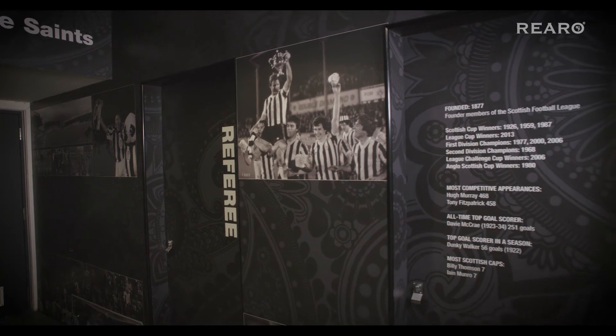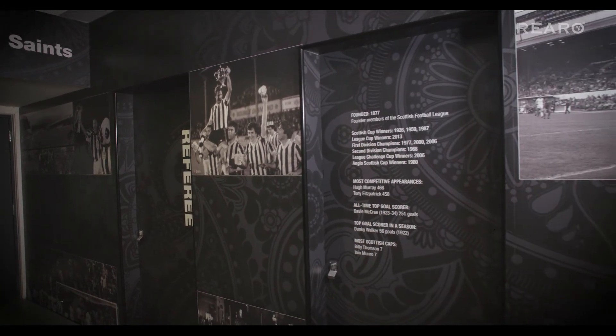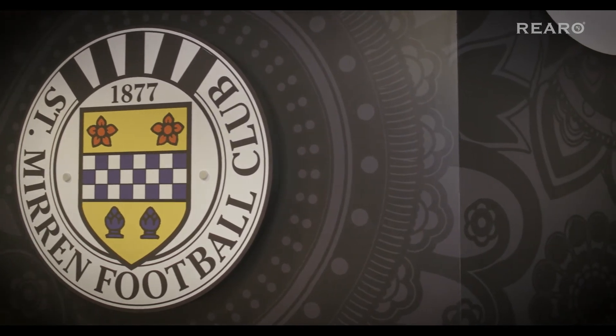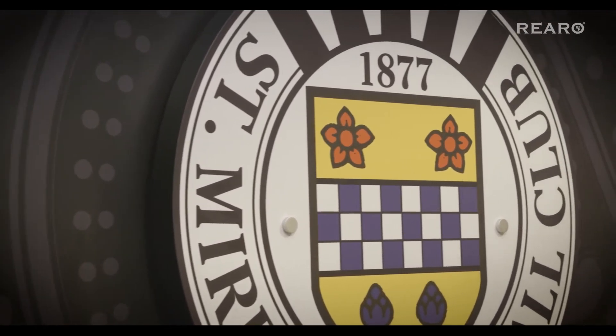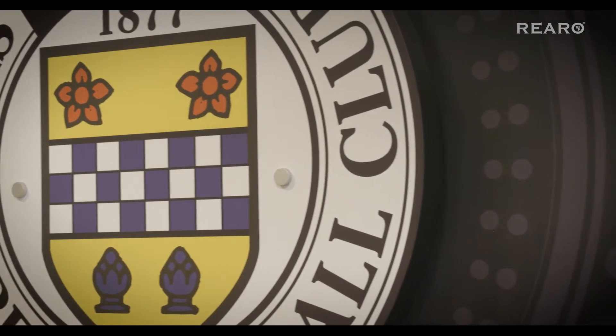We found that the relationship was invaluable to get the project delivered on time and to everybody's satisfaction. Just to give it a bit of feature, we actually projected the St. Mirren logo out 30mm from the wall panel, so it gave that impression of the club stepping out of the Paisley-patterned background.